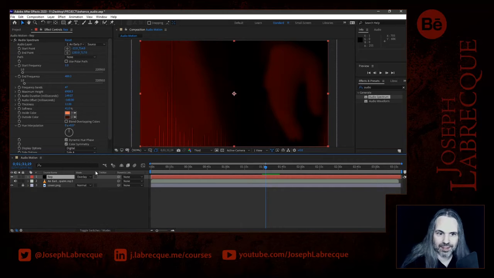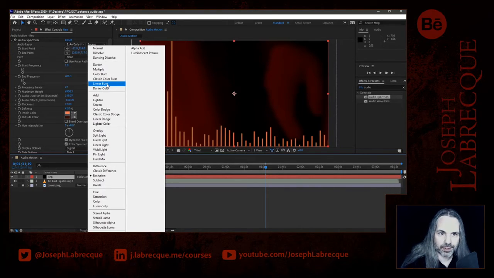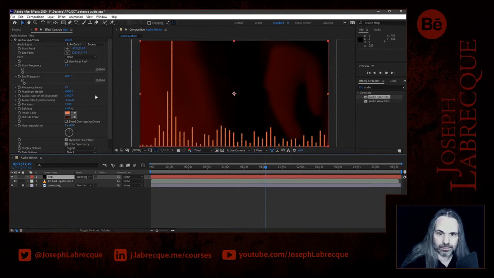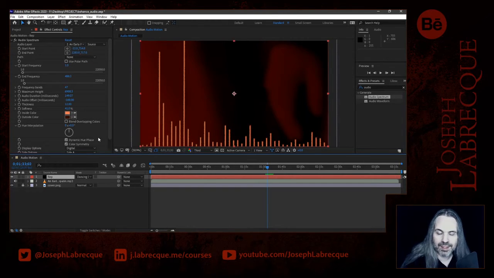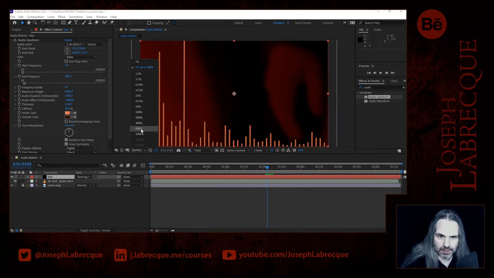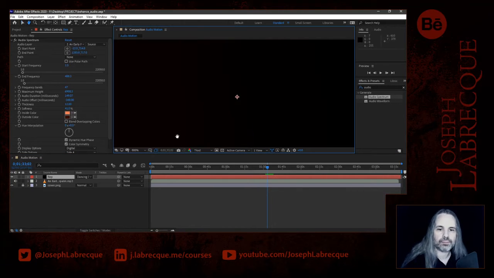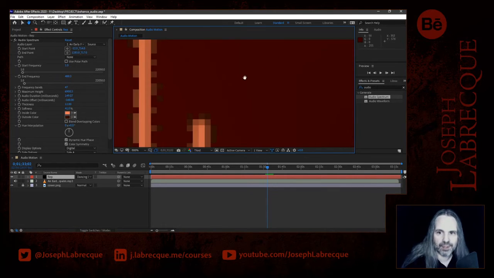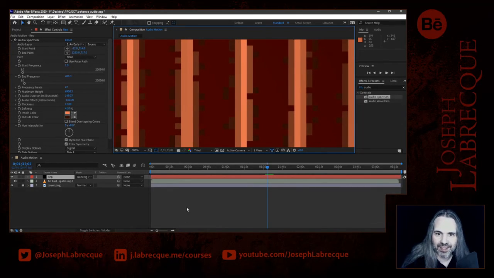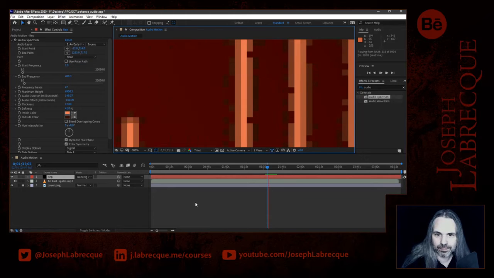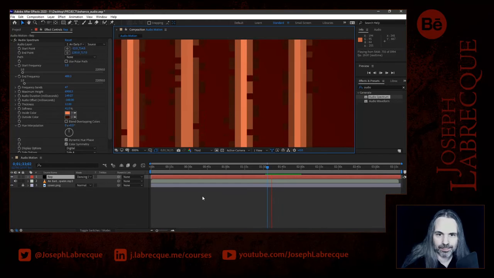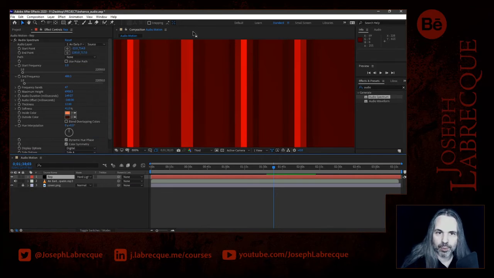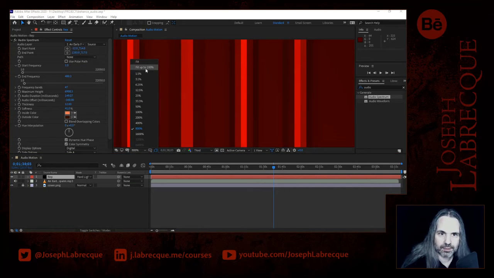Let's find something suitable here. Dancing Dissolve is always kind of fun. You probably can't even see it from here, but if I zoom in like 800% and then scroll forever, you can see how these little dancing dissolves work. It's kind of fun. Anyway, that's not really what we're looking for. Let's go back to fit up to 100%.